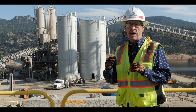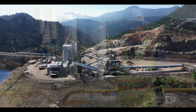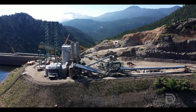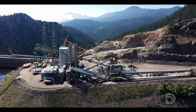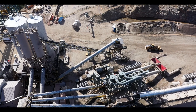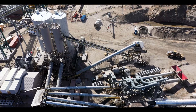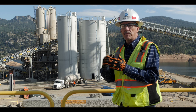We've moved up to the top of the dam now. We're at the batch plant — this is where all that concrete is coming from. The ingredients that go into the batch plant include aggregates, sand, cement, fly ash, water, and very important to this plant, ice. The cooler concrete for this dam is required to slow the strength gain, which helps the long-term strength of this dam.